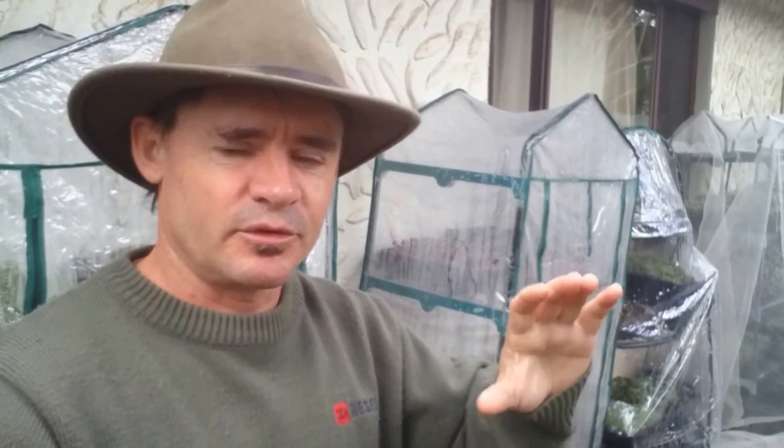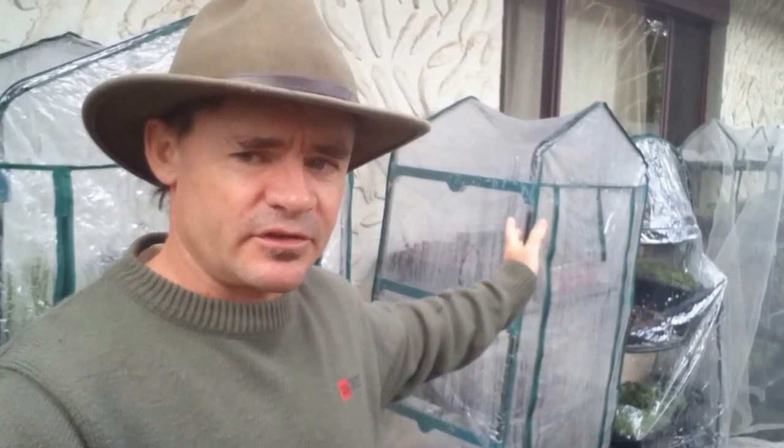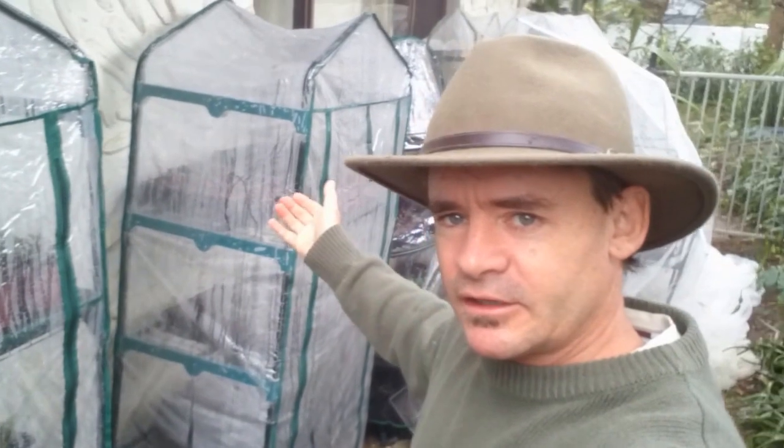You can look at getting bigger greenhouses that extend out from the wall so you can walk in. I've taken the mini greenhouse option because I can pack up and move very quickly if I need to, especially being a renter. Keep in mind I only have about two to three months of really cold winter here, and we do get up to 22-degree days on warm days. The average is around 17 to 18 degrees, so the greenhouses will warm up and the seeds will germinate and do quite well.